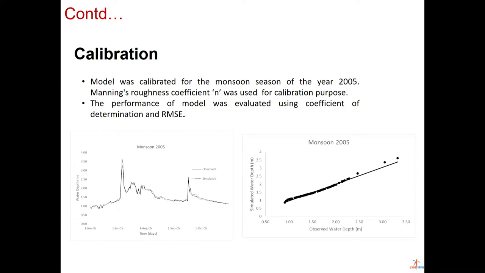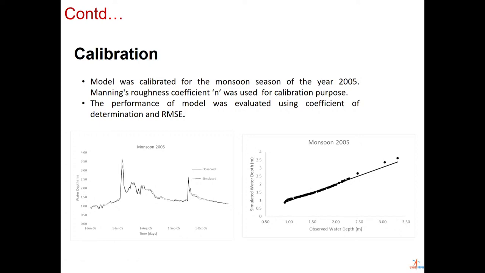Now once you are sure of the n values corresponding to your channel and to the different classes in the floodplain, so these are the different n values, and you are sure that these values are fixed and for which set you have good agreement, then you can stop this calibration process and generate the statistics. Further, you can validate your model.